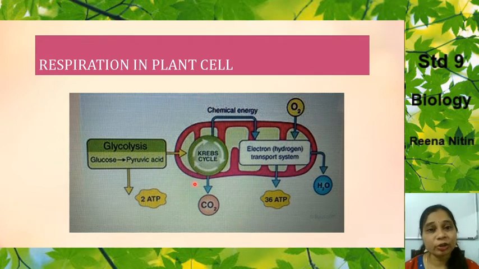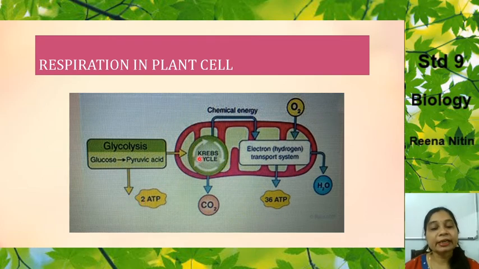This is not there in your textbook. Please note, this is just for your understanding. I put it over here so you can really see diagrammatically what happens. This is taking place in the cytoplasm, the first part, that is glycolysis. What is glycolysis? A glucose molecule getting converted into pyruvate or pyruvic acid. During this process, the energy molecules that are given out are two molecules of ATP.